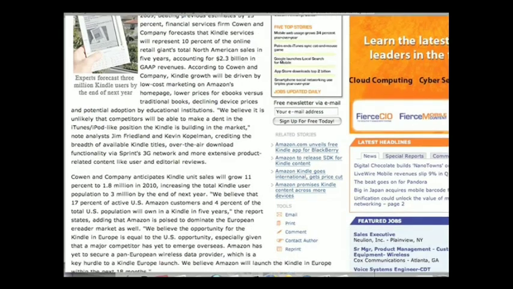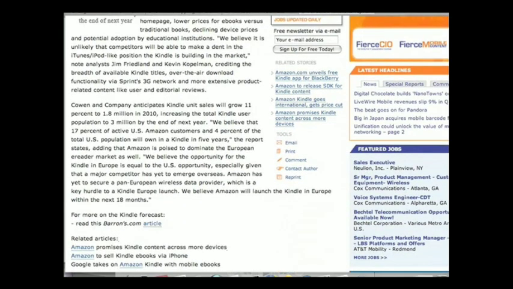Right now, they're saying there's almost 2 million Kindle owners who own the Kindle unit itself. That's not the ebooks and stuff, and that it's going to be 3 million by the end of this year. So the opportunity for marketing to this group is growing huge, and it's time for you guys to get into it.